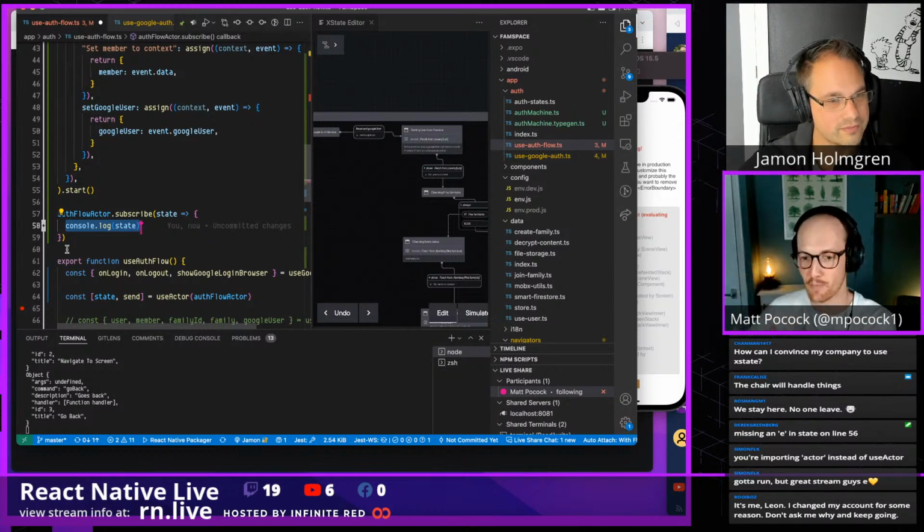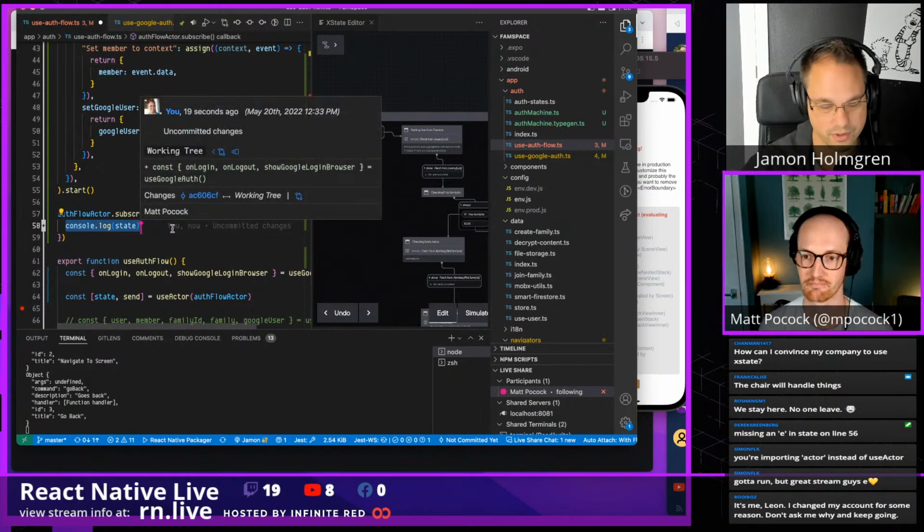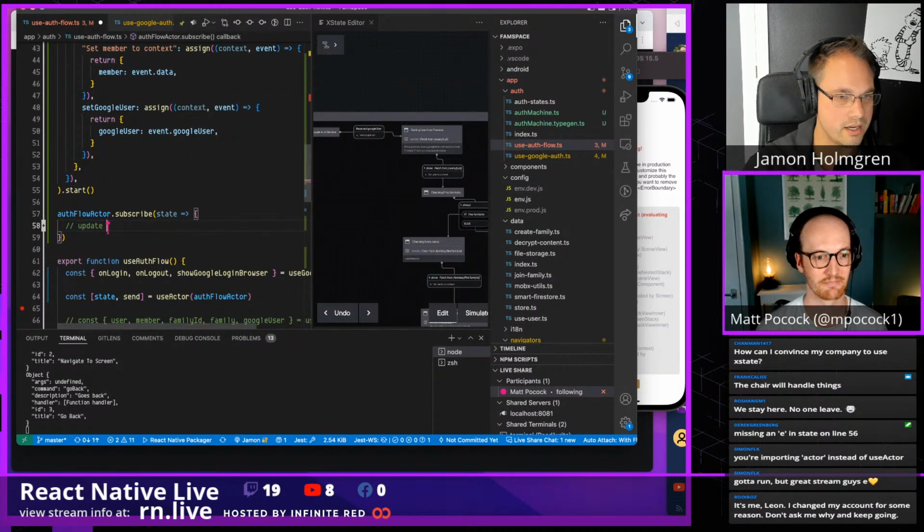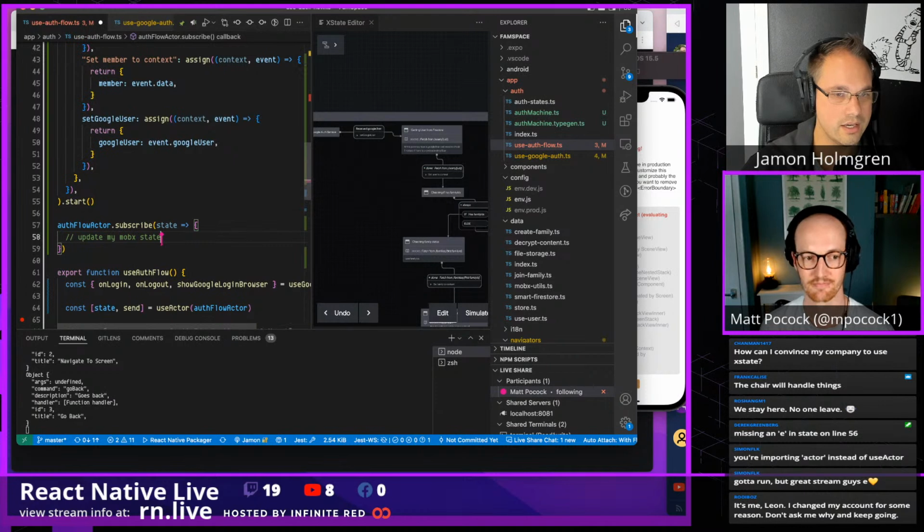But yeah, any meaningful change it will update on. That would work. Yeah, that's all I would have to do. I just have to pop that in there, and I would pretty much right here just have the ability to update my MobX state, which will then update my UI. I don't need to worry about changing that much, other than deriving a few things here and there. But for the most part, I'm just watching the state.